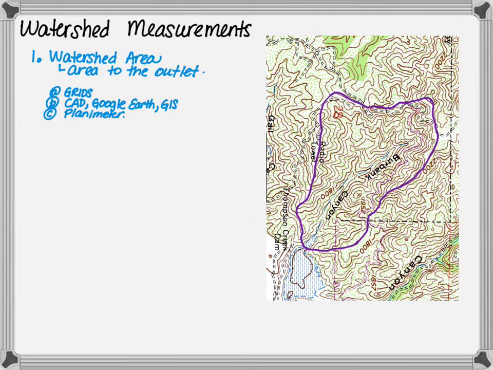One of the first measurements that you will do is the area of a watershed. The area of Bourbon Canyon is highlighted in a purple outline. This is the area of the watershed boundary to the outlet of interest. The area itself can be measured in many different ways. A grid can be placed on the topo. The area of each grid or box is known and then you can count the boxes. This is what is done when you do not have access to technology.